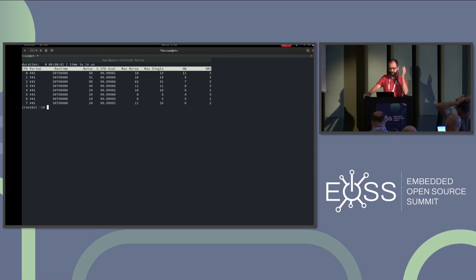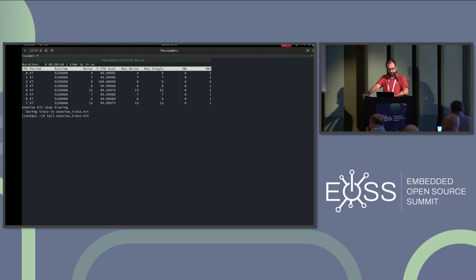And also here, with the hardware noise, like Timerlat, I can enable other events to try to figure out what was causing it. So I have a max latency of 31, I say stop if I have a latency higher than 15, and I would also like to see the NMI events. So it starts running. Boom, it stops the trace and shows the trace.